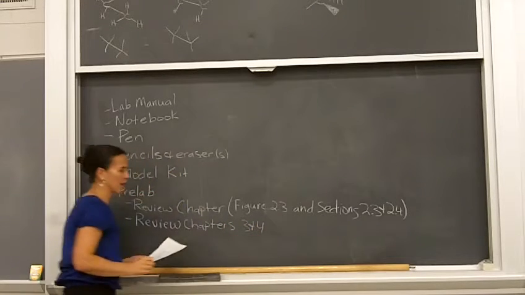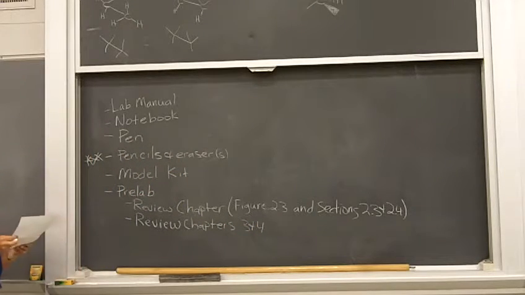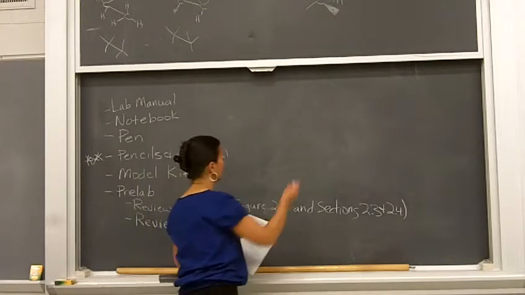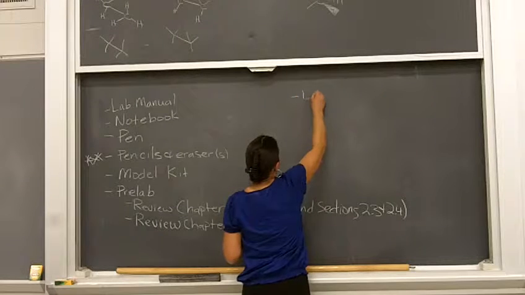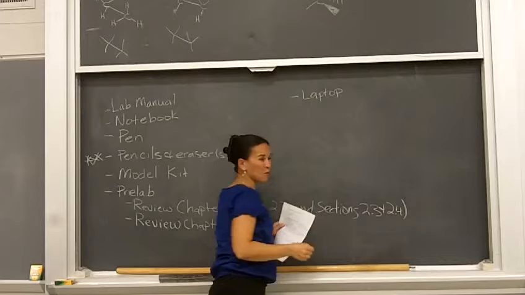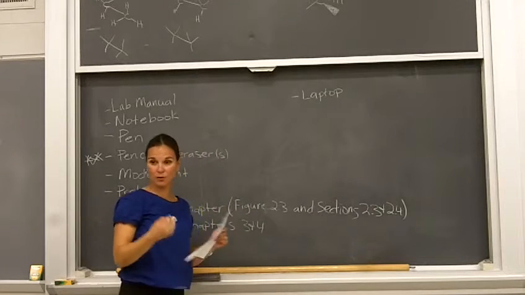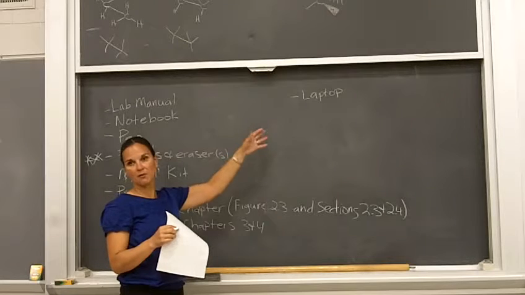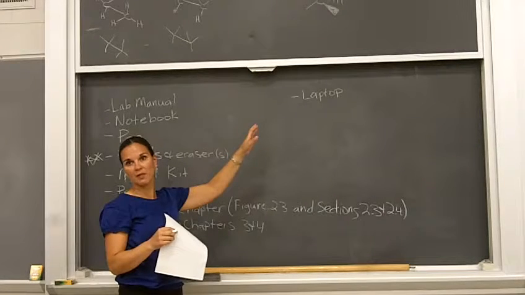Okay, so instead of writing your pre-lab in your notebook, that's what you're going to do. In 3 and 4, you're looking at structures and stereochemistry of alkanes and cycloalkanes. The other thing to bring with you, if you have it, is a laptop. If you can bring your laptop with you, you can use WebMO on your laptop, which is the program we're going to be using.